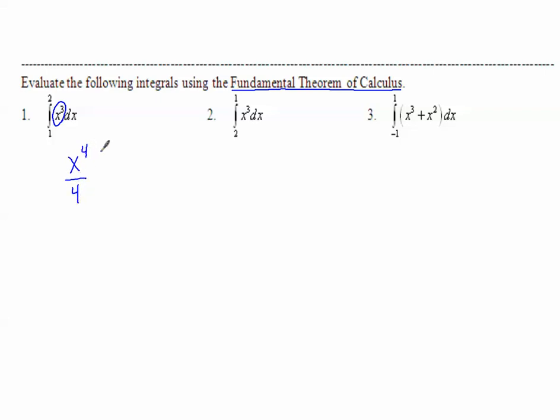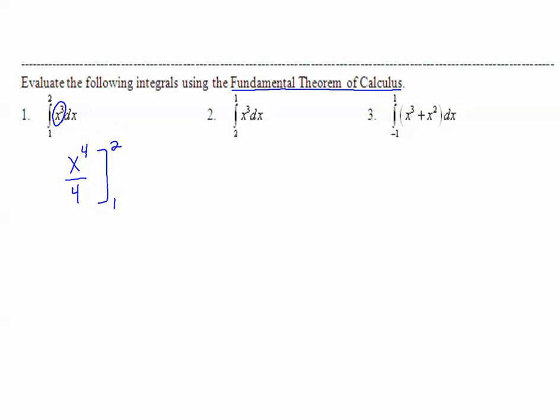And here's the symbols that you're going to use. We've done the antiderivative, so we don't put the integral symbol anymore. Now we're going to put a bracket here to say we still need to evaluate from 1 to 2, so let's not forget to do that. We're going to plug in the upper limit, plug in the lower limit, and subtract them.